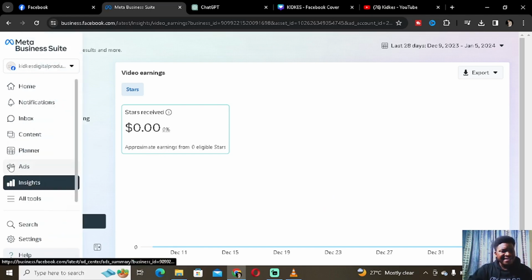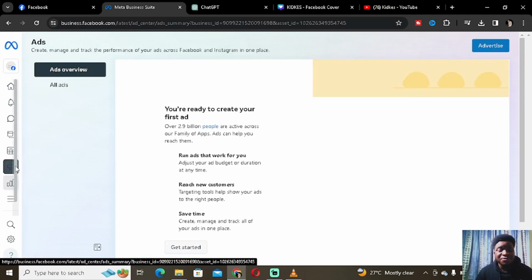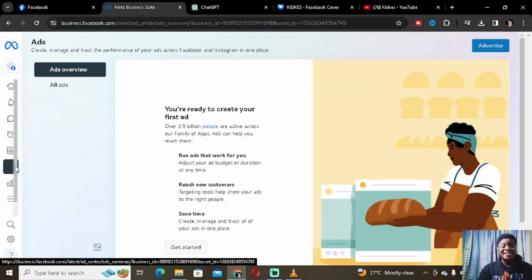Okay, so yeah guys, that is basically how the Facebook business page works. And as you guys can see, it has a whole lot of potential. You can even advertise easily, you can promote your business easily with Facebook with just a small amount of money, and then you can reach a whole lot of people. So that's why I'm saying it's very, very important as a business personnel to own a Facebook business page. It's very important to be successful on Facebook.